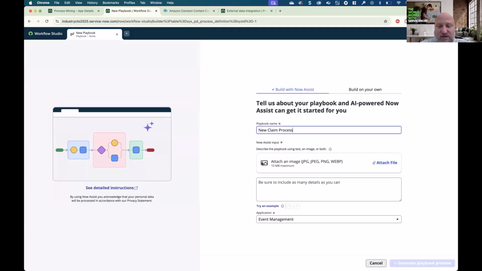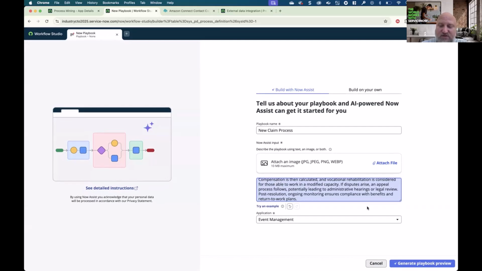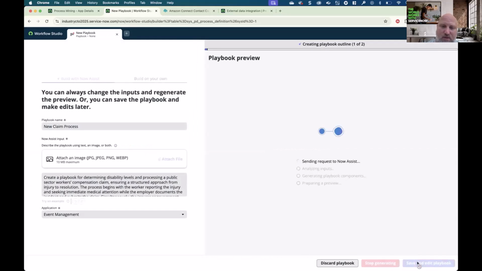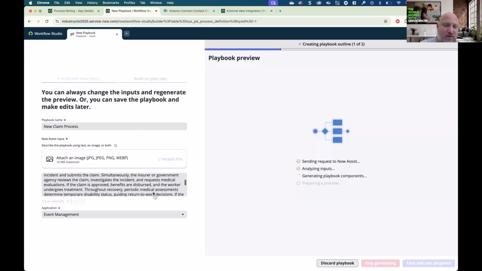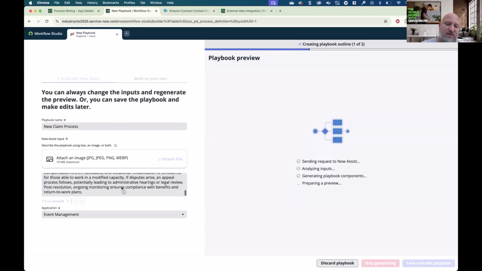Right. And the newest feature is you can actually take a picture of a flow chart and do it. But I'm just going to go ahead and use the generative AI tool. What this is going to do is take my prompt. I wrote this prompt out prior to it, but it's nothing crazy. I went and interviewed a couple business users, fed their interviews to ChatGPT, and had it create a summary for me. So now I've got an idea of what should happen.